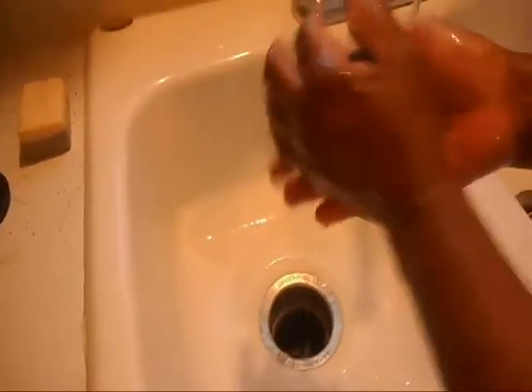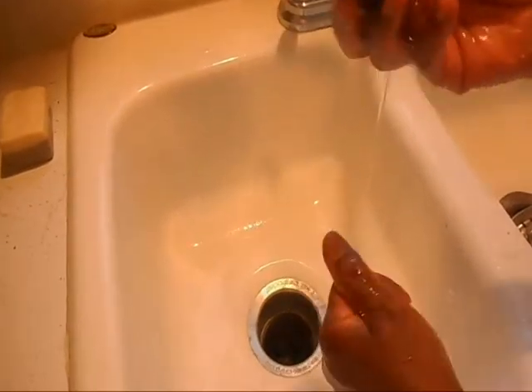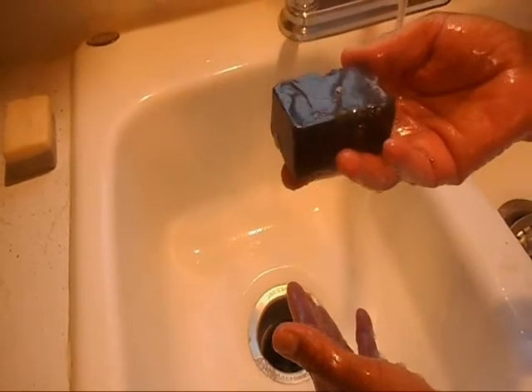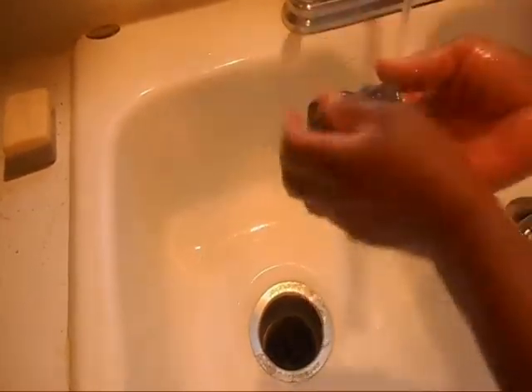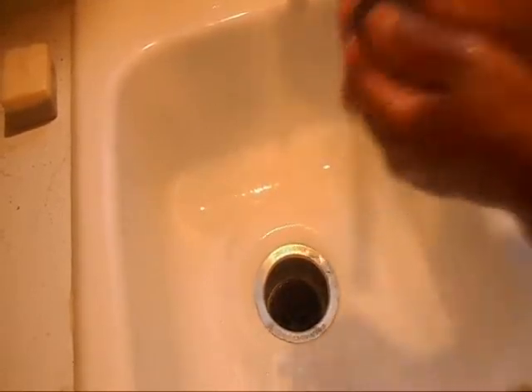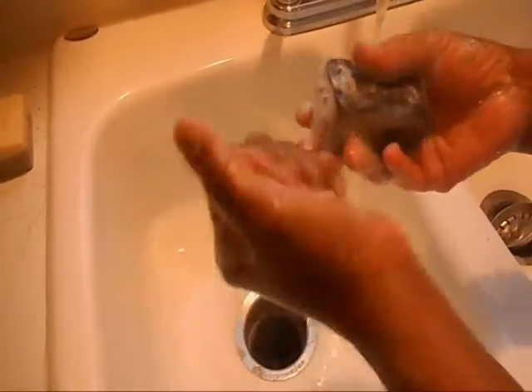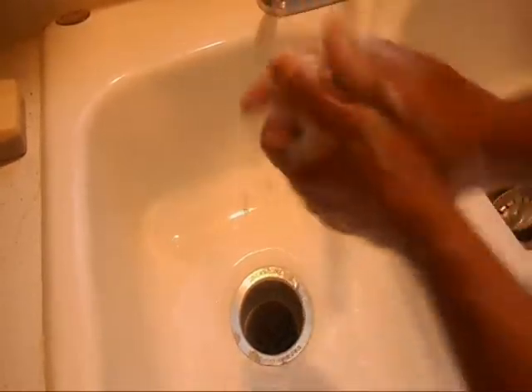I'm going to go ahead and lather up this soap here. This is a black activated chocolate soap — it works amazing, it pulls impurities out of your skin, it detoxes your skin, and it smells really good. I believe it has tea tree and peppermint in it. Since this soap is so dark, I'm going to go ahead and make some lather in my hand. As you can see it lathers up really good as well. I would recommend using a dark washcloth because it will have some charcoal stains on it, or you can just wash your face and then rinse it off.